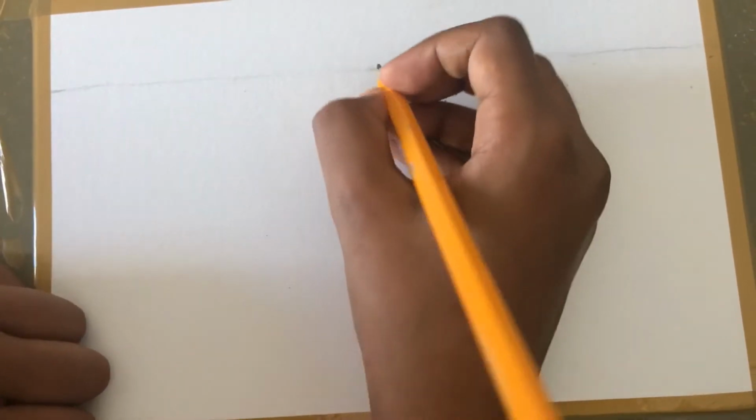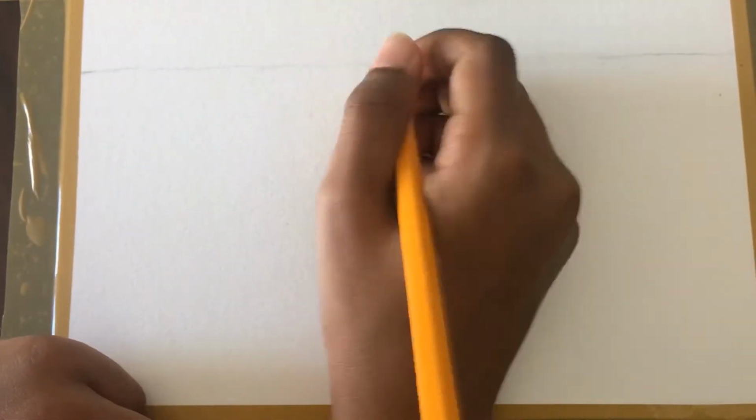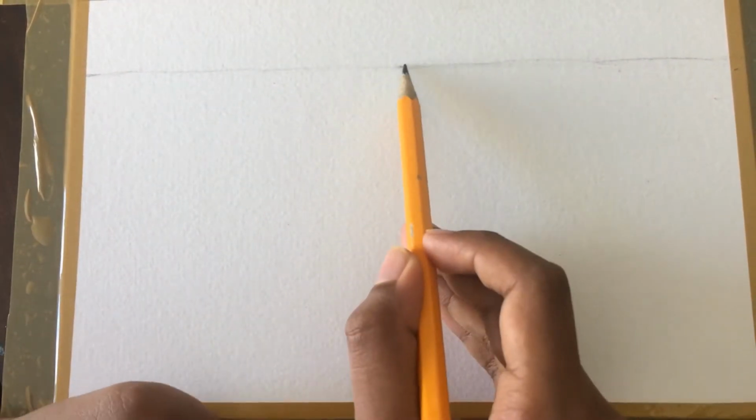So now we're gonna get started on the road. The first thing is to define your vanishing point. The vanishing point is the middle of this line. So here, this is my vanishing point. It's about the middle of my line, and it's okay if you don't get it perfect.